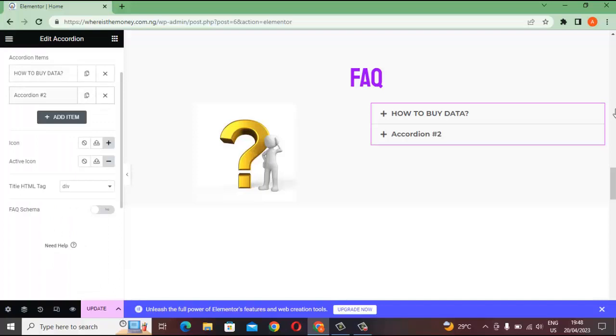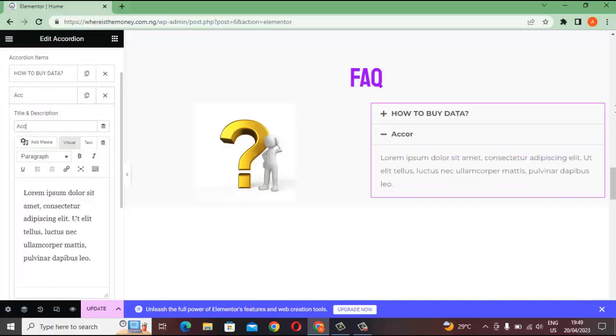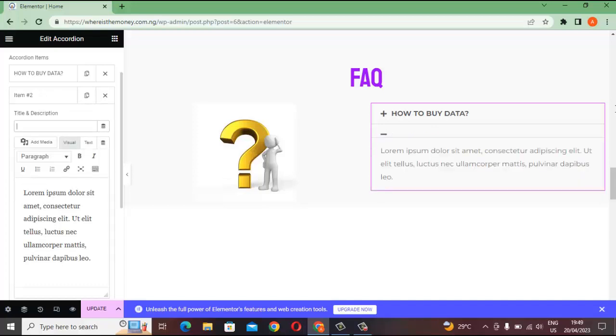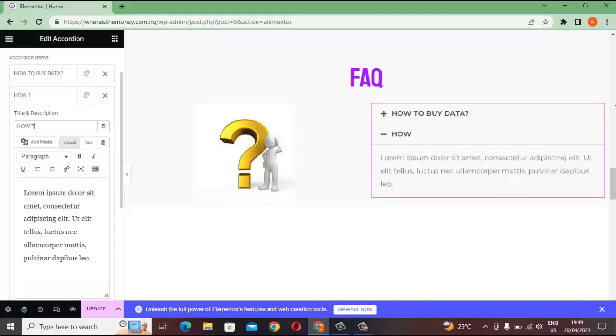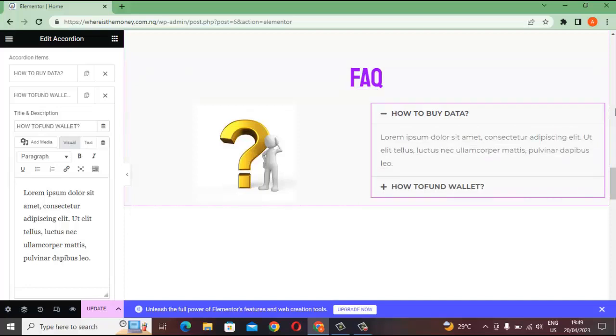So click on it. How to fund wallet. So you put your text here. So this is our FAQ, our questions and answers.